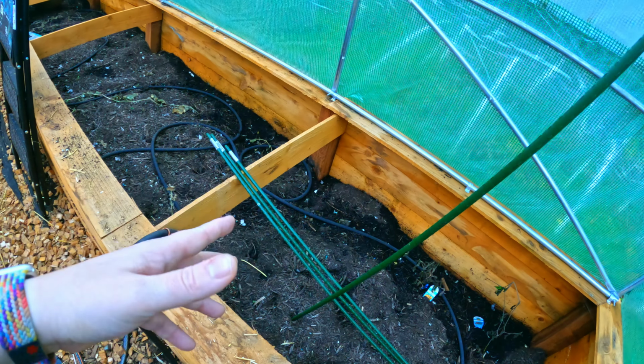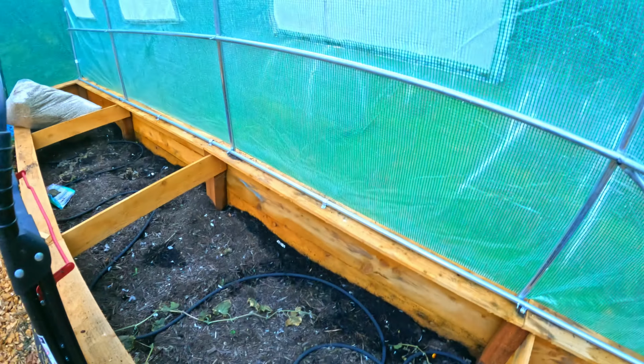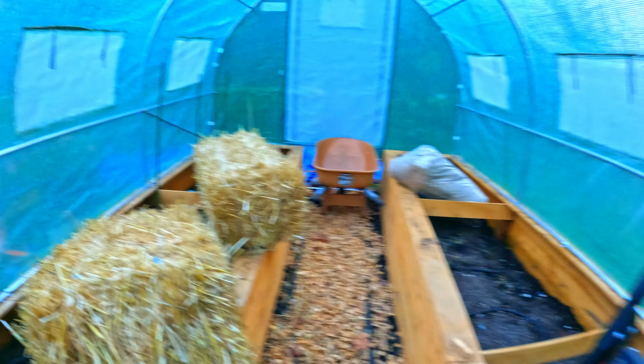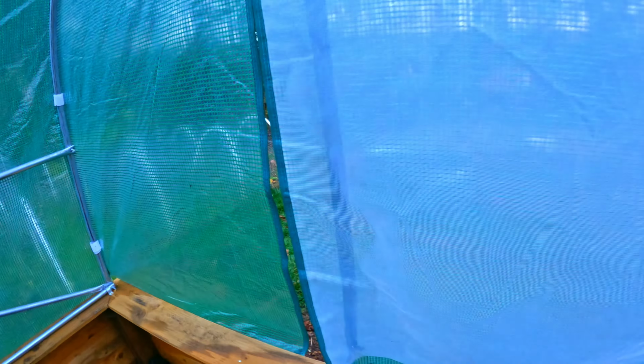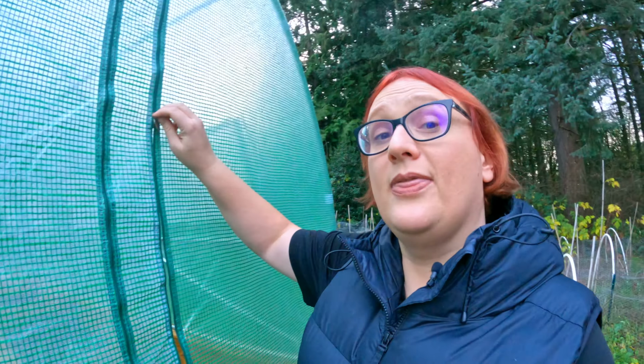As you can see though, things have survived really nicely this year. I mean, this is the soil. This is not kind of gone in or anything. This wood is still looking really good. The wood here is still really good. So after one season of use, the greenhouse is very good. There's lots of mosquitoes and gnats in here though, so I'm going to leave because they like me and they will eat me up.